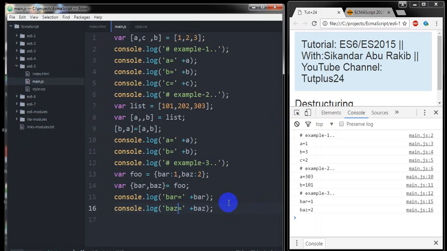Okay. Now if I do like this, in that case what will happen?